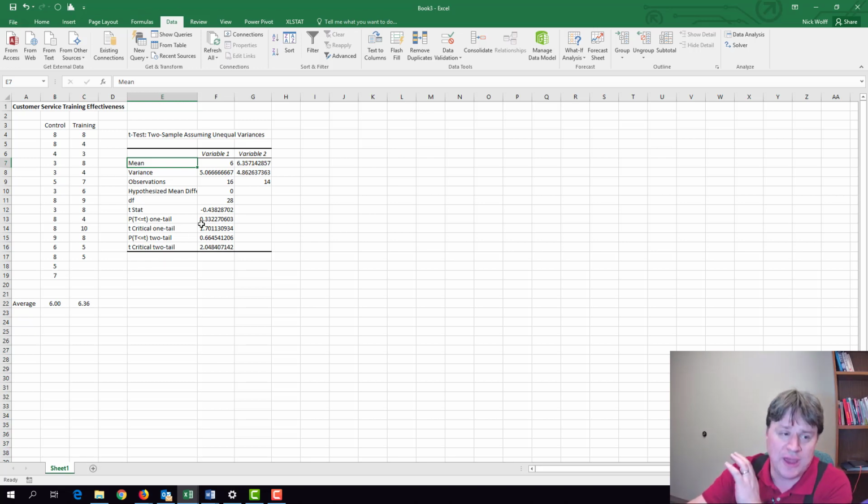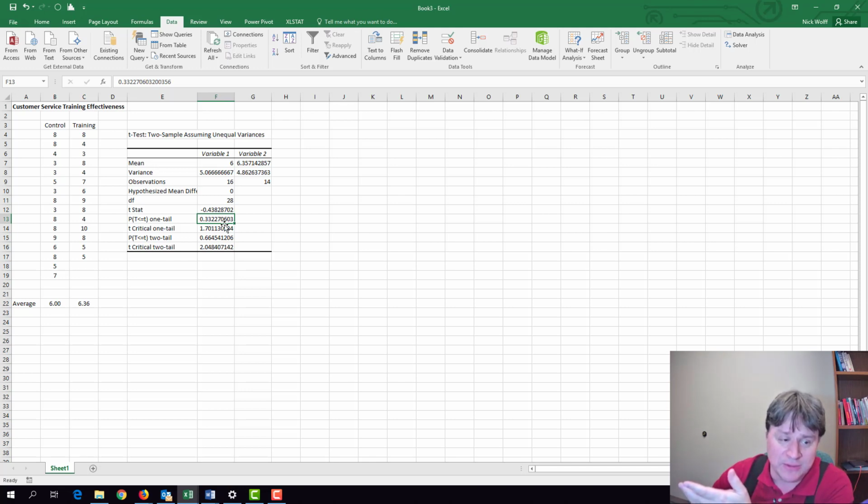So in this case, we're trying to improve customer service. So the one-tail p-value is probably the appropriate one. We look at the p-value here, and you should present these p-values as a percentage. So here we have 0.332. That is basically 33%. So in 33% of the cases, 1 in 3 samples, would you expect to find this particular value.